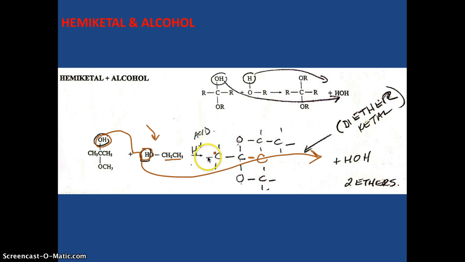Okay, so again, what I like to do is talk about this as a pitchfork. In this middle part, if it's a hydrogen, it's an acetal. If it's a carbon, it's a ketal. All right, and here's the rest, and here's the rest. We have HOH coming out. And essentially, if you want to look at it this way, we have two ethers now on either side of the pitchfork.